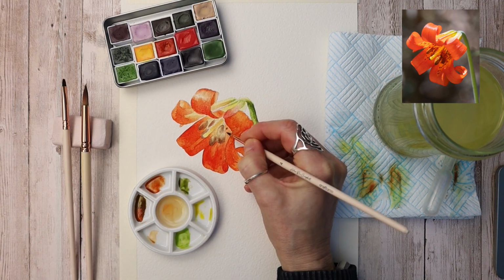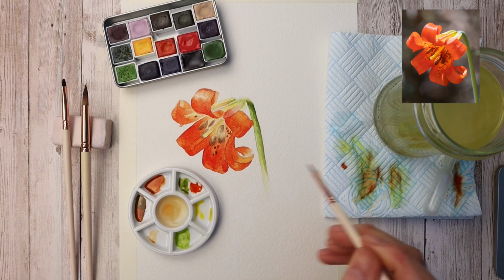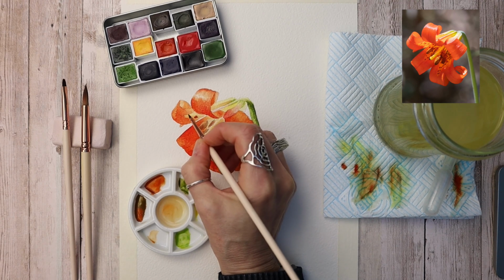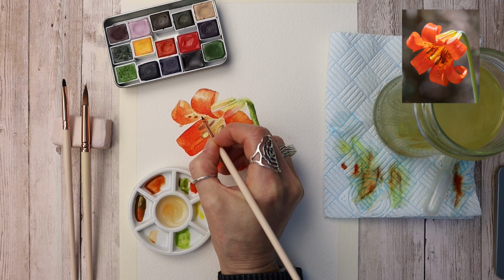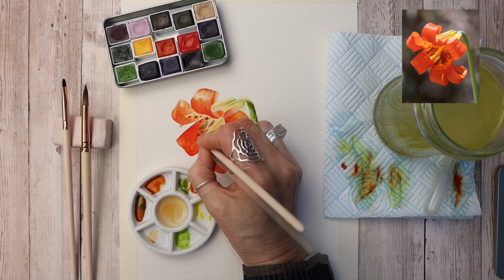So I'm mixing a little bit of green partridge, prickly pear and rosehip, and I'm adding some little dots, as you can see here, to form the pattern that we see on the petals. I'm not really following the photograph strictly here, I'm just adding a few here and there where I feel I want to, and I'm just adding a little bit of variation.